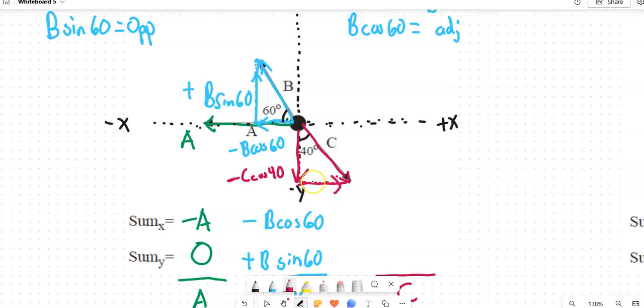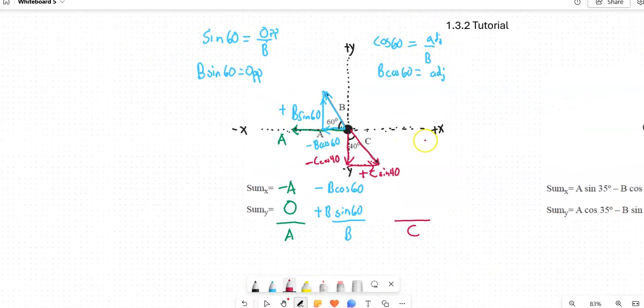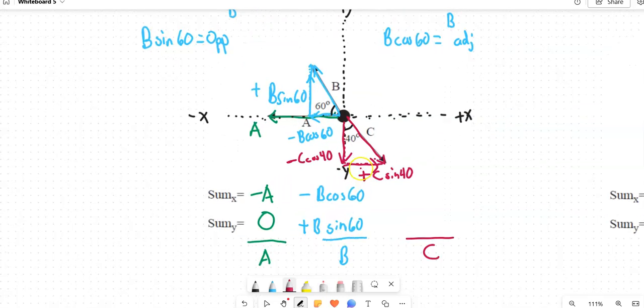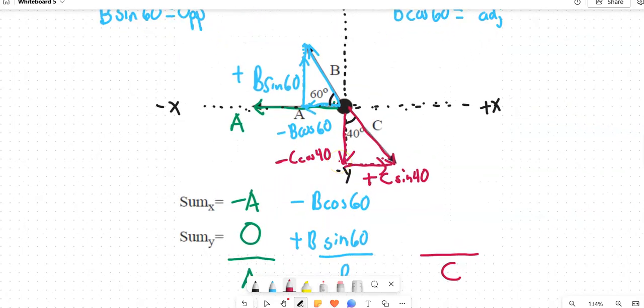So this side right here is hypotenuse cosine 40 degrees, or the C vector cosine 40 degrees pointed down. This side, which is opposite the angle 40 degrees, is pointed to the right, and it's the hypotenuse sine of 40 degrees. So you don't have to write this every time, okay? You can just go right to thinking about vectors this way. Well, this rightward pointed vector is pointed to the right, so it's going to be c sine of 40 degrees. And the other one is pointing down, the vertical part, and that is c cosine 40 degrees.